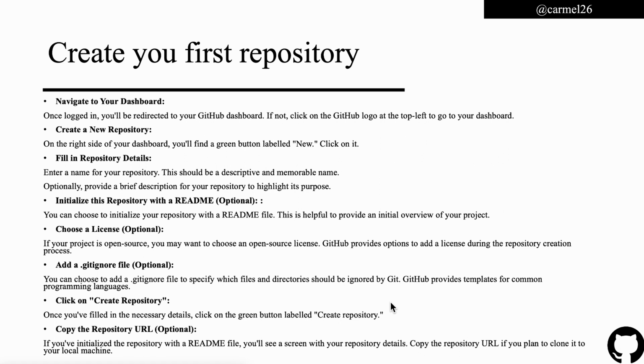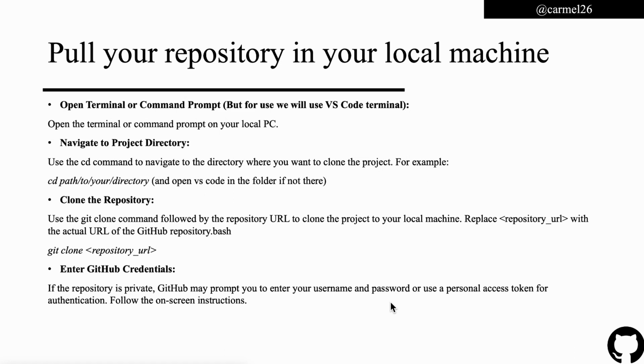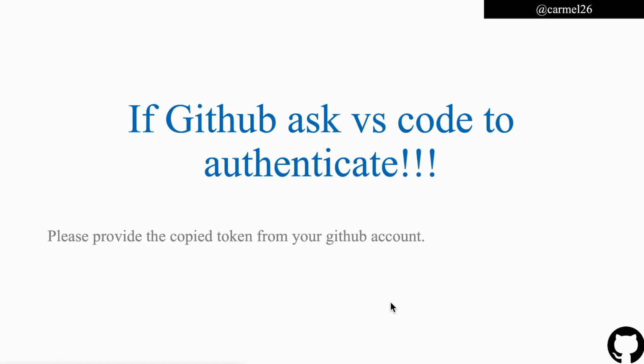After that, you copy the repository URL and bring it into your VS Code for further use. Now to pull your project to your local machine, you will have to open the integrated terminal in your VS Code. You navigate to your project. Then you write git clone and pass the URL copied previously, and you enter credentials if they are prompted by VS Code. You put your username and you pass the token, which I will show you how to create. Then if VS Code asks to authenticate, of course you provide your username and your account token.